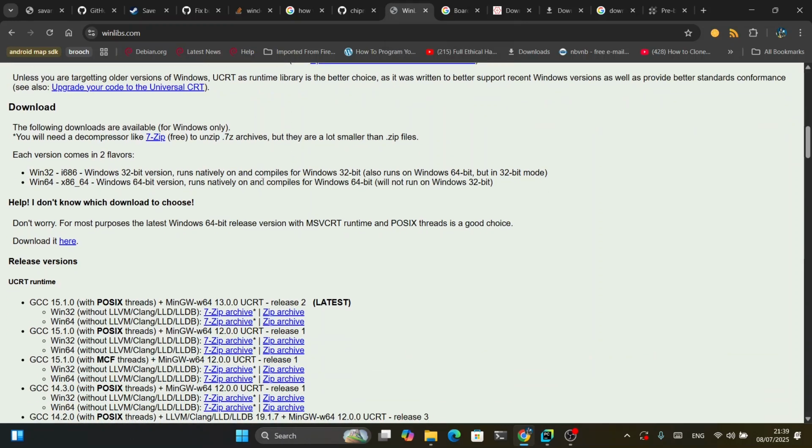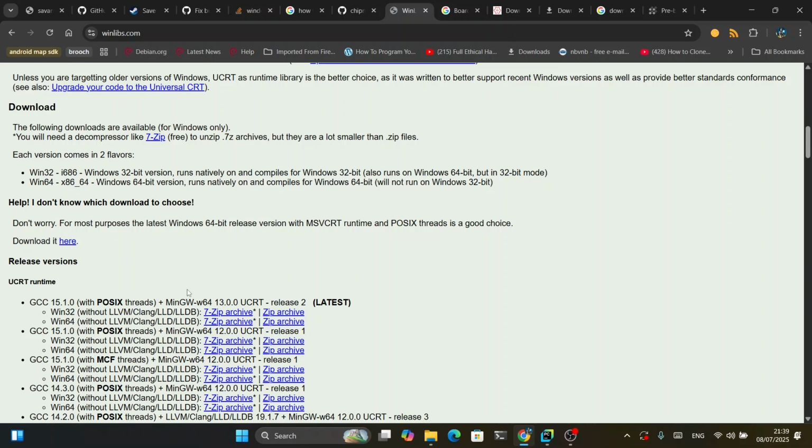Don't even dare try to download GCC 15, that is MinGW 15.1.0. You are going to go nuts. Your head is going to go crazy if you do that. I encountered a whole lot of errors that I didn't even know were because of the GCC version. Because when I compiled on Linux, it worked fine. I come to Windows, it's not working fine. That was because on Linux, I compiled with GCC version 11.